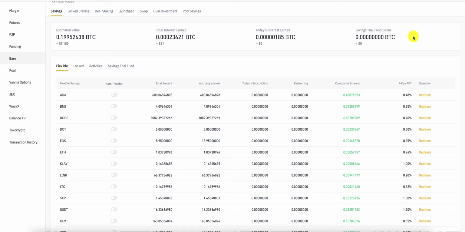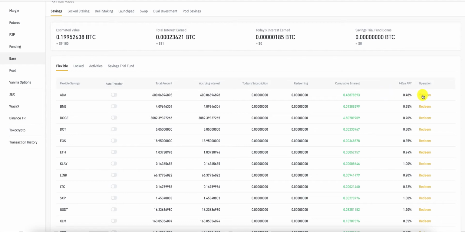So in this quick video I'm going to show you how to sell one of my coins that I've got in a flexi fund on Binance, and I'm going to convert it because the price is up. So I'm going to sell it to Great British pounds, and the coin is Cardano, which is ADA. As you can see here, I've got it just in my flexi fund, so I've been holding it for the moment, and it's just been accumulating interest. So I'm now going to sell it because the price is at a high.